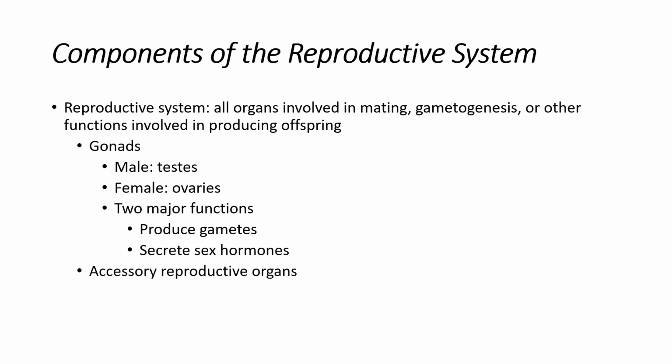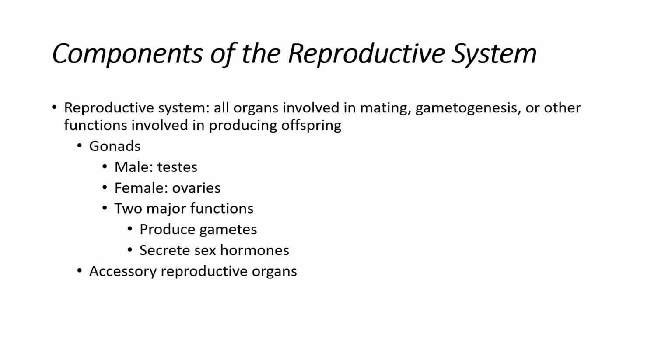So we've got the gonads, which include the testes for males, the ovaries for females, and remember there are two gonads. The main function of the gonads is to produce the sex cells or the gametes. Males are going to produce sperm, females are going to produce eggs. So those are the gametes or the sex cells that each sex produces. The second role of the gonads is for the secretion of hormones that are required to regulate the reproductive cycle as well as to mature the sex cells, okay?